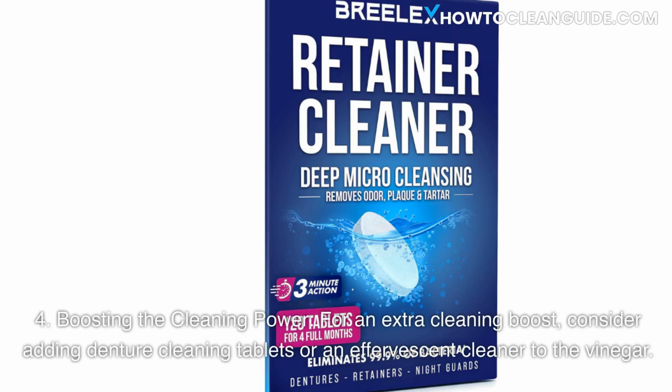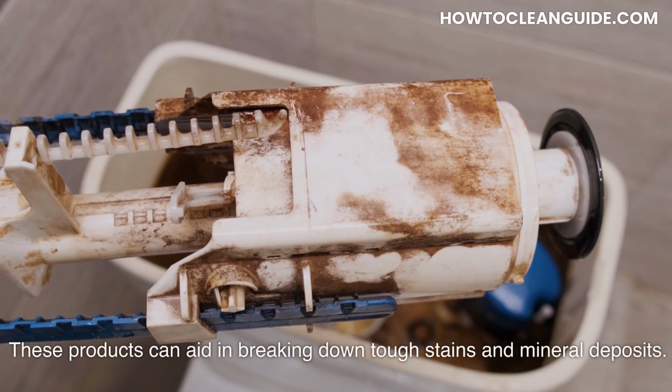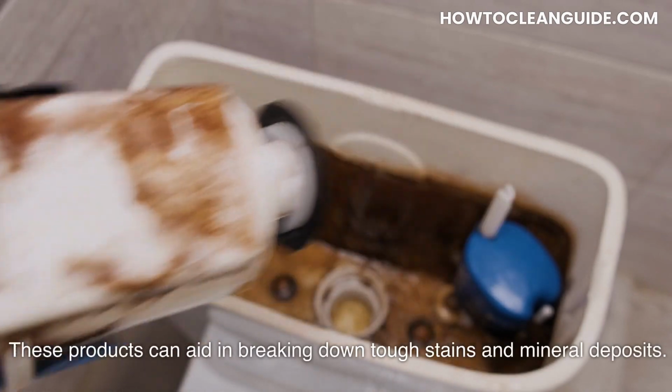4. Boosting the cleaning power. For an extra cleaning boost, consider adding denture cleaning tablets or an effervescent cleaner to the vinegar. These products can aid in breaking down tough stains and mineral deposits.